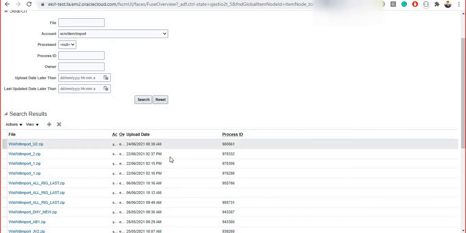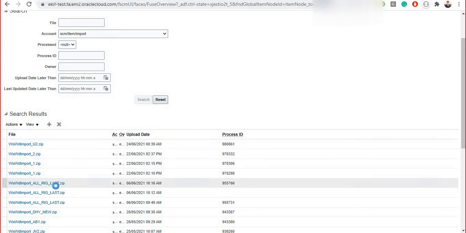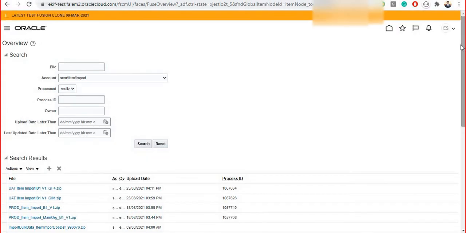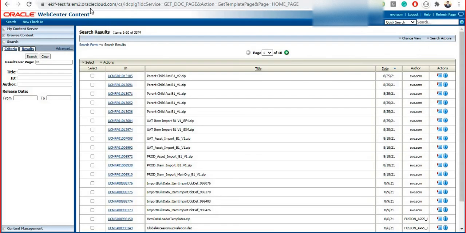Okay, I think this is the item only. No, work definition, I think it's definition. Yeah, these are the item-related data. The data migration team is also performing data upload activity, and they want to know where the data is stored. So we can check that from here, and from the UI screen also. These are the two ways I listed in the presentation. From File Import and Export you can check the data, and from the UI screen you can search the file and check it as well.